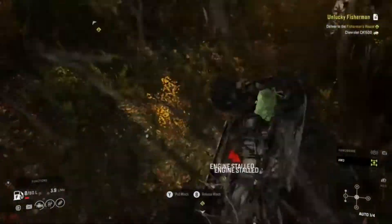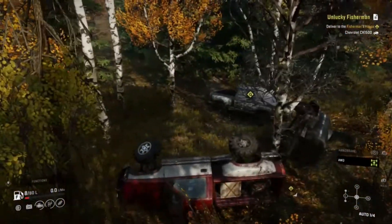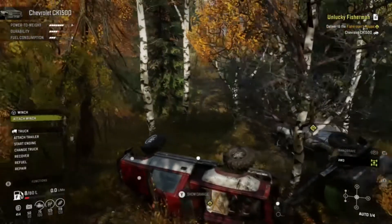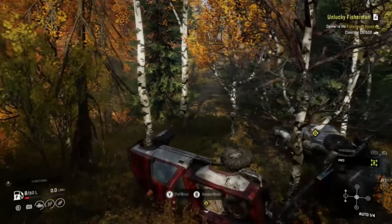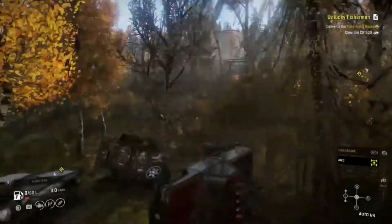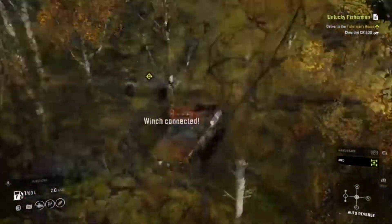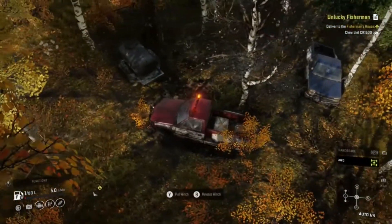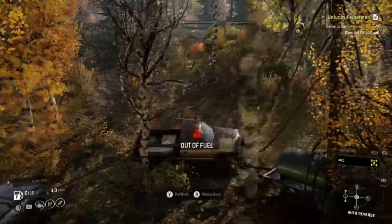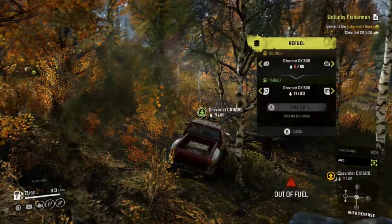The trailer tipped on the camber — the weight of the trailer tipped me over, the camera went crazy. And what was I just saying about that autonomous winch? Yeah, we'll be fine — nothing to see here. With hindsight I'm going to get the pickup out first, then come back and get the trailer. So we've got the trailer upright, and we're going to go back to connect the winch — I've been so engrossed I didn't notice I'm running out of fuel. That's why we bring the trailer everywhere.